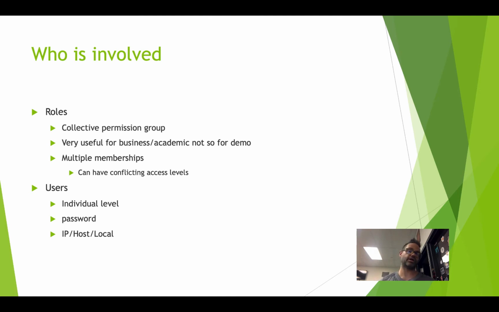We have two different types of categories to work with. We have the idea of roles and the idea of users. The first one, the one we'll start off with, is the idea of a role. It's a collective permission group, and it's really the best idea to start with a role first and then work your way down. We want to have the idea of a top-level design on this because we want to make sure we set it up so it's strong and stable at the beginning, and then we can add features and functionality as we go along. Just like when we're doing regular programming, we want that same approach when we're working with database access.